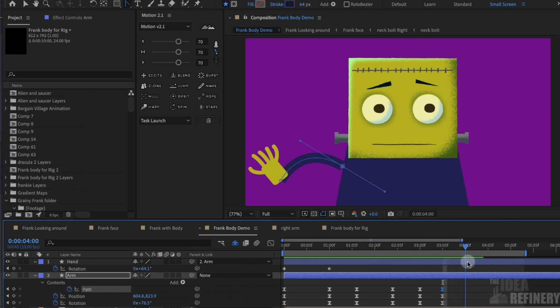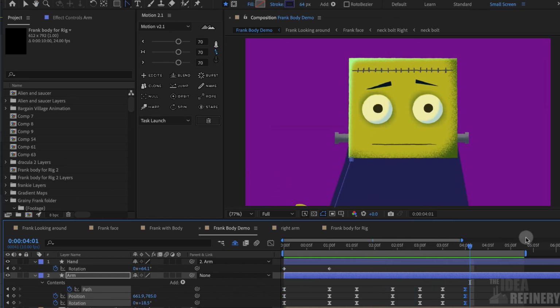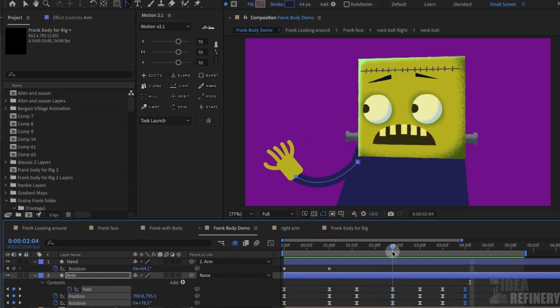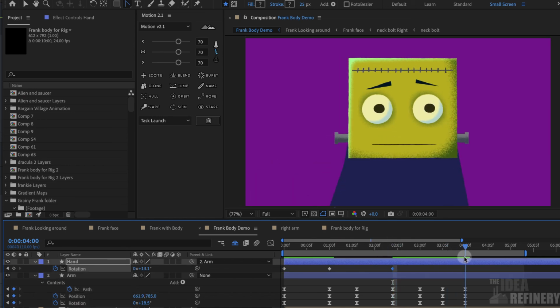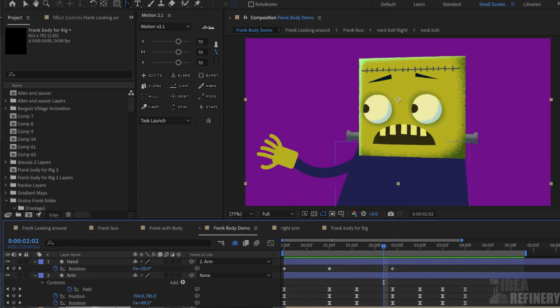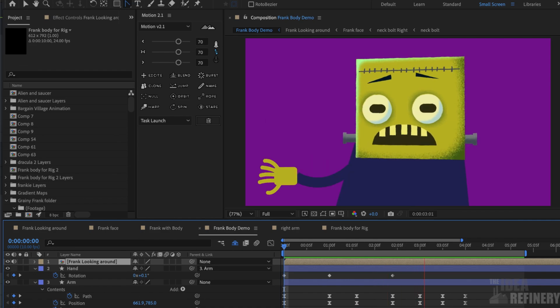Finally, I want to get the arm into its original resting position when the face is looking forward. Again, I'm going to select these original keyframes for those properties, Command-C and Command-V to paste those in place. I now have an arm moving like that. Now you can see here there's a point where the hand does need to rotate again, so I'm going to rotate that hand down like that, and then it's off the screen, so it doesn't matter after that. And the last thing I need to do is bring my Frank head above the hand and arm layer. Okay, there is my arm animation using the pen tool.